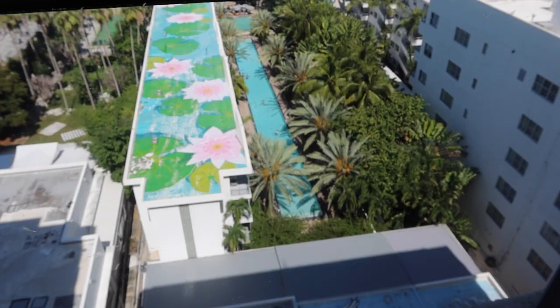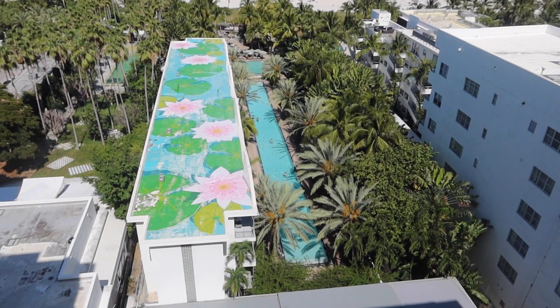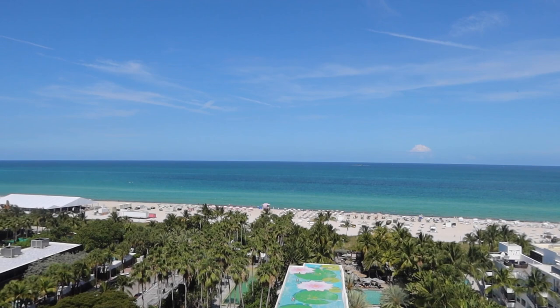I've put lots of sunscreen on today, and also there's one end of the pool, I'll show you in a sec, that's covered by palm trees. So we're gonna try to stay in that end and stay out of the sun and just try to cool down. We should be able to stay pretty cool. There's not a cloud in the sky today. It's so incredibly hot. It's so hot and so humid.